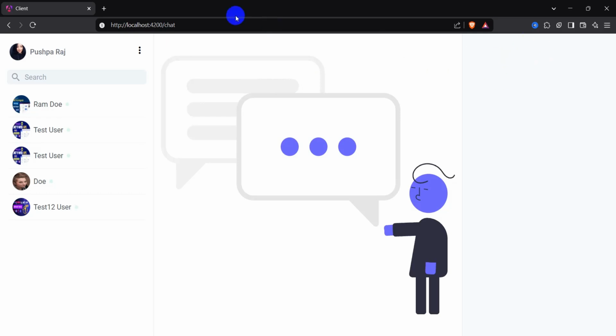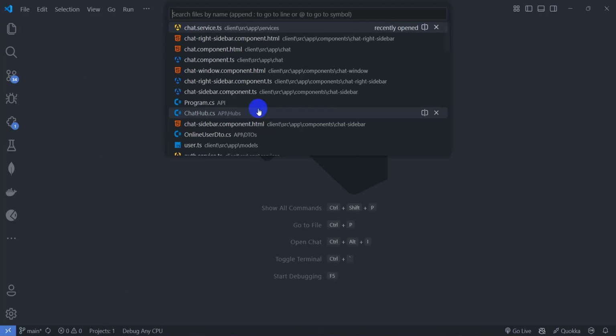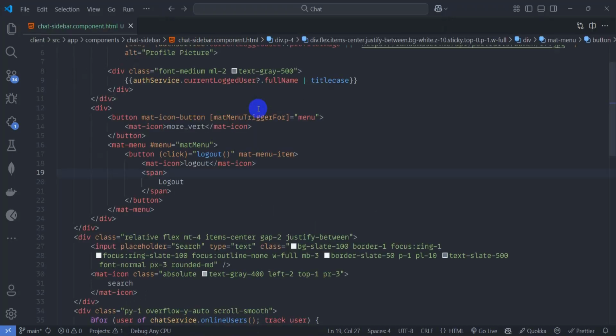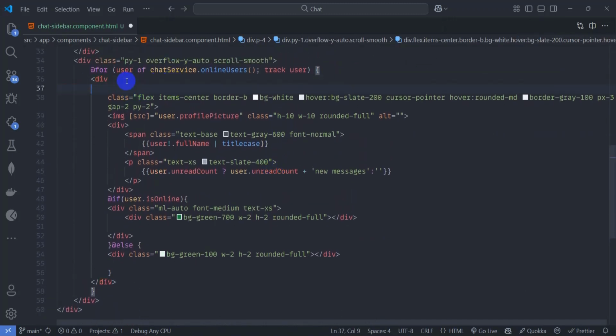So let's implement the click event for a user in the chat left sidebar. Let's close all by pressing Ctrl+W and open chat sidebar component HTML, and we need a click event here.